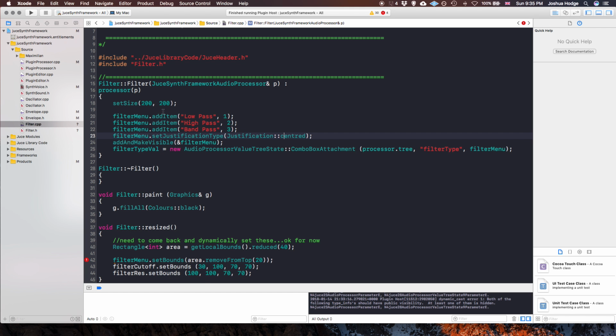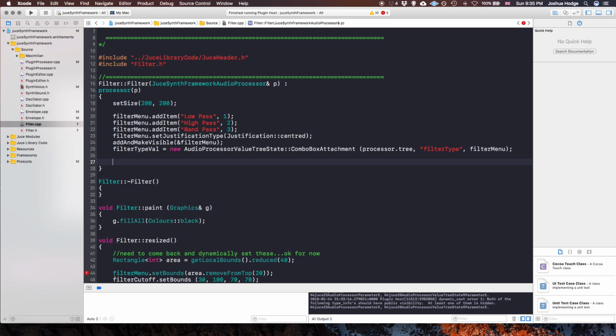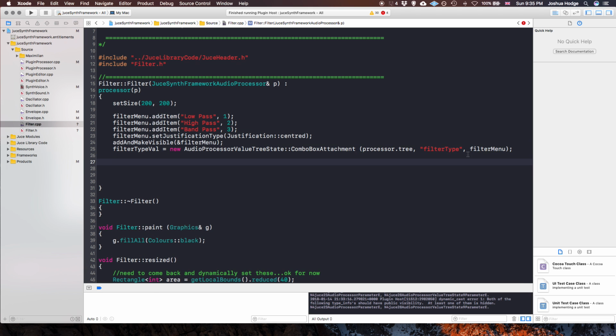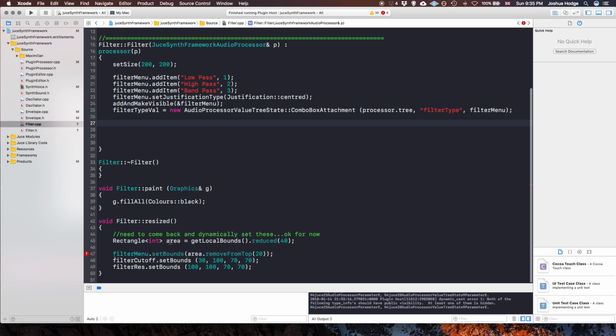Then we haven't actually done anything with our sliders here, so we'll do those really quickly. Oh, so this is filter menu, set bounds. I think that'll probably go away. Let's just see. Is it going to go away? Yes, it's fine.